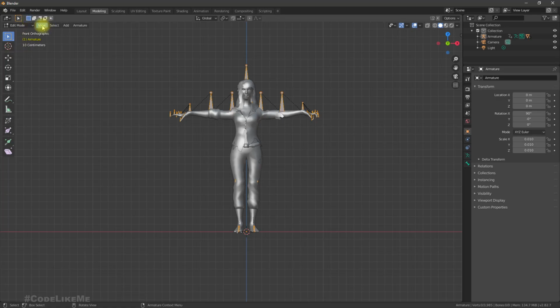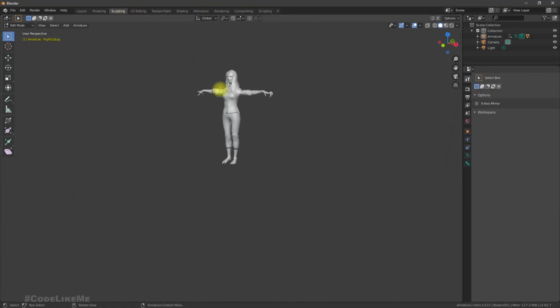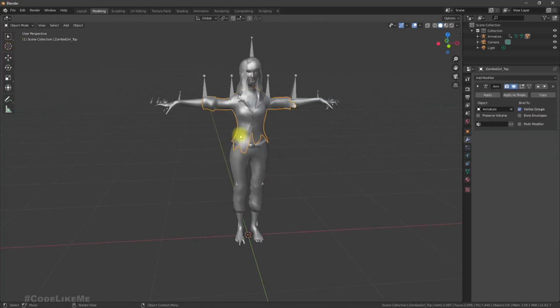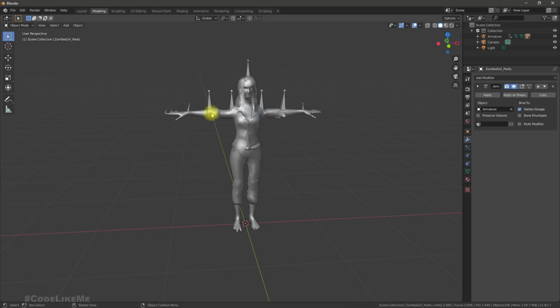Where is the cut? Select, no. Oh wait, select all.